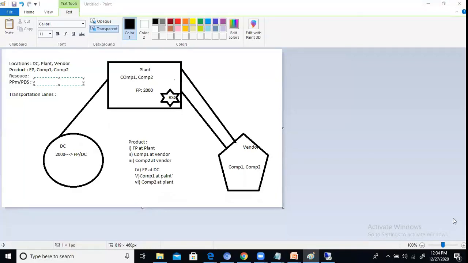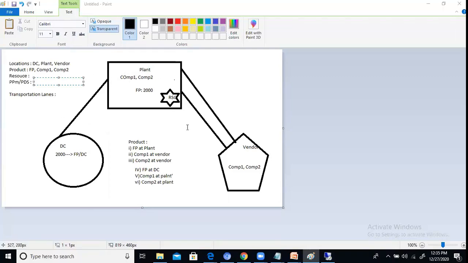In ECC, PPM PDS we can term as a BOM plus routing. First of all, let us discuss the BOM. Here the BOM is with component 1 and component 2 we are getting an automatic screwdriver. That means with handle as component 1 and motor as component 2, finally the finished product we get is an automatic screwdriver. This complete thing we can term as a bill of material, BOM.